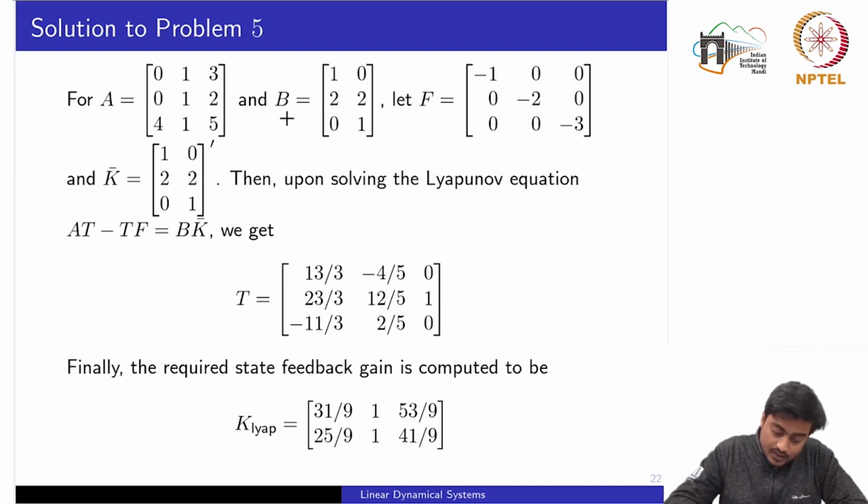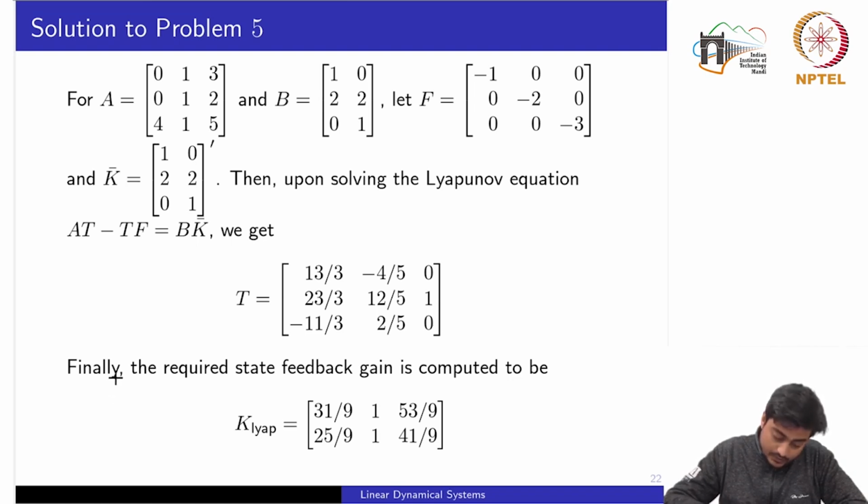So these are the A and B matrices given to us. We need to place the eigenvalues, so we form the F matrix containing all the eigenvalues at -1, -2 and -3. Again, the first step is to choose an arbitrary k bar such that F transpose and k bar transpose is controllable. Now using this Lyapunov equation, we solve for T. If you recall, in the multi-input variable case we cannot always ensure the non-singularity of the T matrix, but here fortunately we have chosen k bar in such a way that the T matrix becomes non-singular.